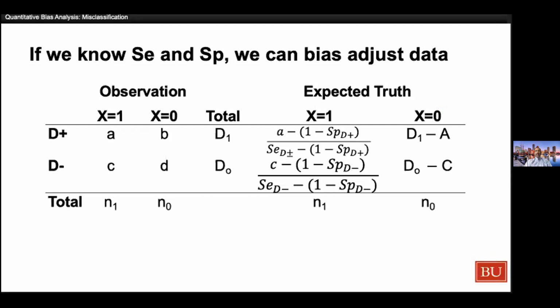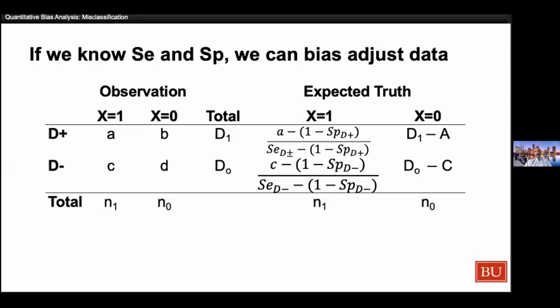And it's not particularly complicated, that formula. And so what that means is if we have reasonably good validation data on the misclassified variable, then we can adjust our observed estimate very simply, much in the same way we could adjust for measured confounding using simple regression models. So this is really simple and easy to do, and certainly the formulas to do this have been known since the 1950s and 60s. So the fact that we don't do it seems to me fairly problematic because it's very simple and easy to do.